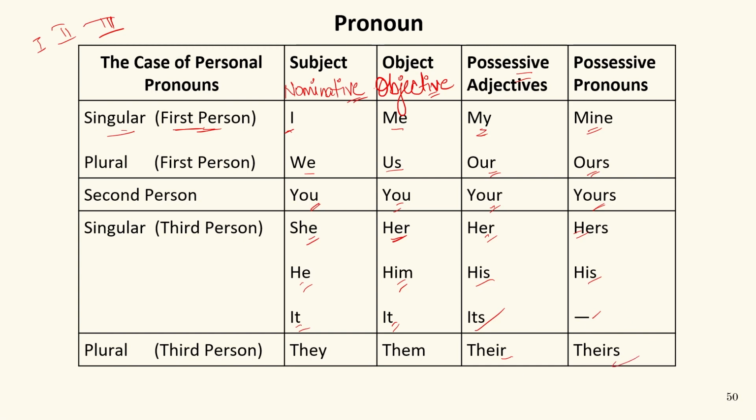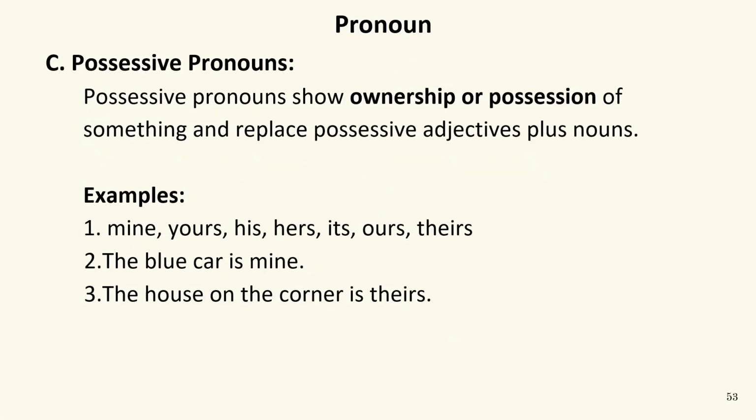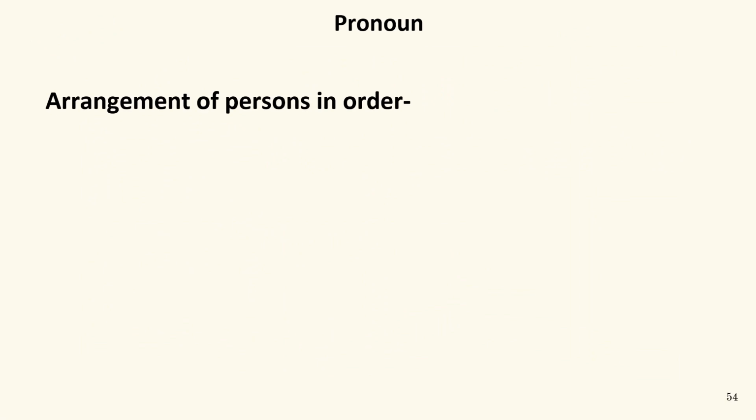Now, what is the use of these things? We will discuss it later on, separately, so that you can understand it well. First, we'll discuss the first person, second person, and third person. What are these? Here we can see this arrangement of persons in order. Let us discuss now.